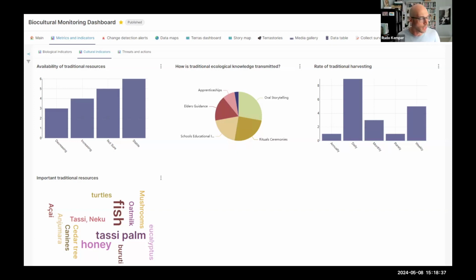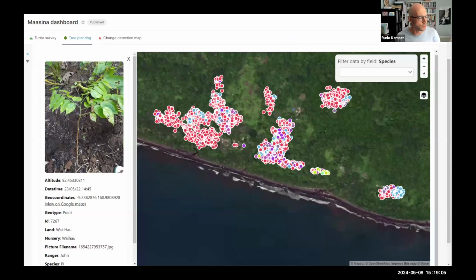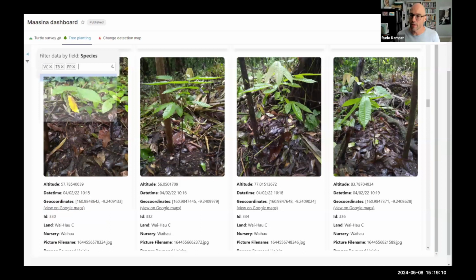So this, I think, was ODK data from a sample survey that we developed. But Superset is also a little limited where you can't do much of the kind of views that people, especially Indigenous communities, really want to see, which are not just limited to quantitative. It's also maps and image galleries. People are really keen on seeing the media that they've collected in the field. So we've also built out, I'm skipping ahead here, some views like a map where you can filter your data and also an image gallery, more of an image-first perspective of the data.